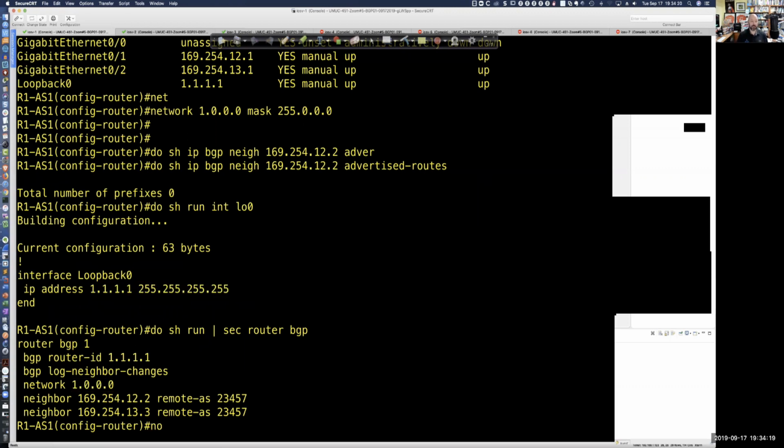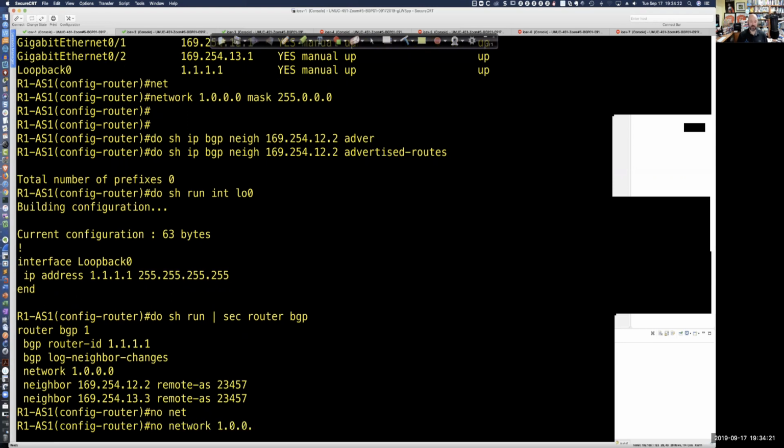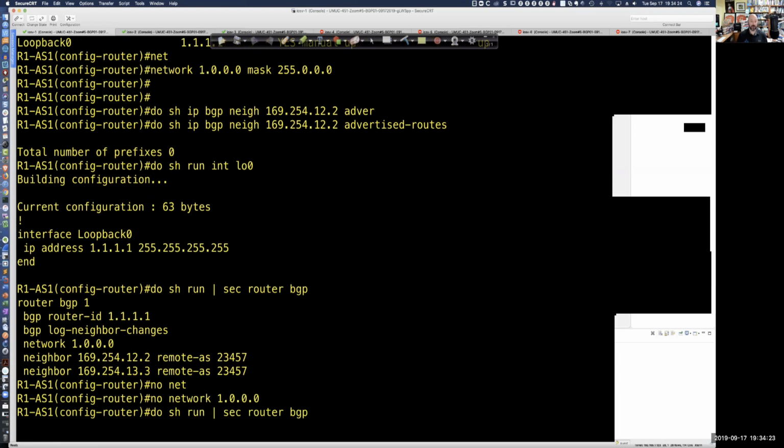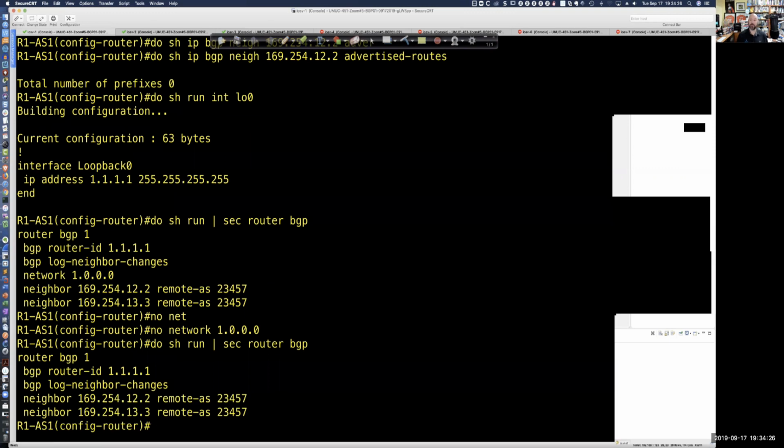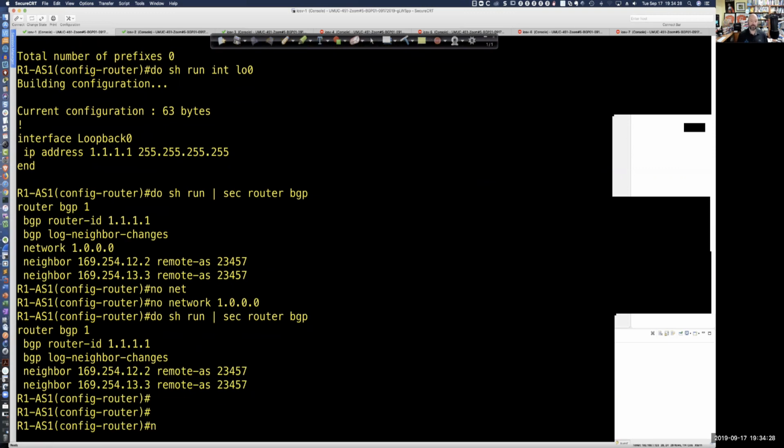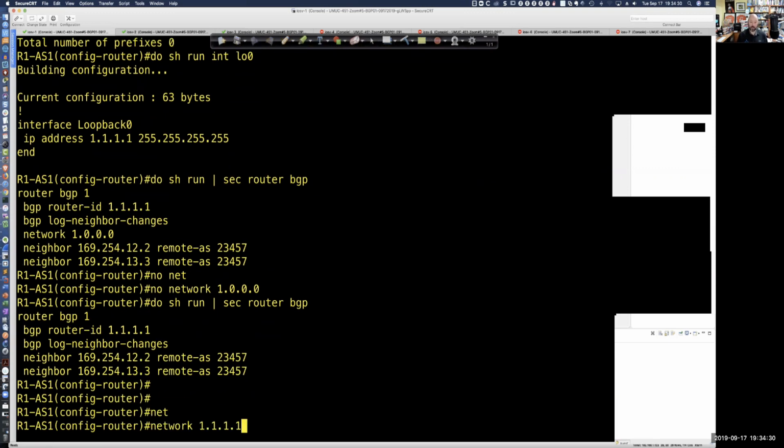Let's fix that. I'm going to say no network 1.0.0.0, and then confirm that it's gone. Do show run section router BGP, so it's gone. Now let's say network 1.1.1.1 mask all 255s. Again, it has to match exactly, or else it's not going to advertise it.